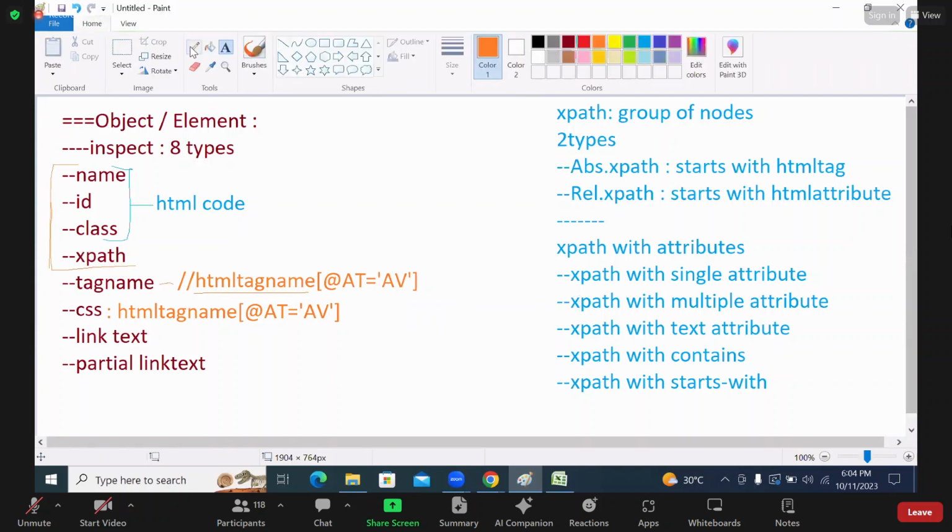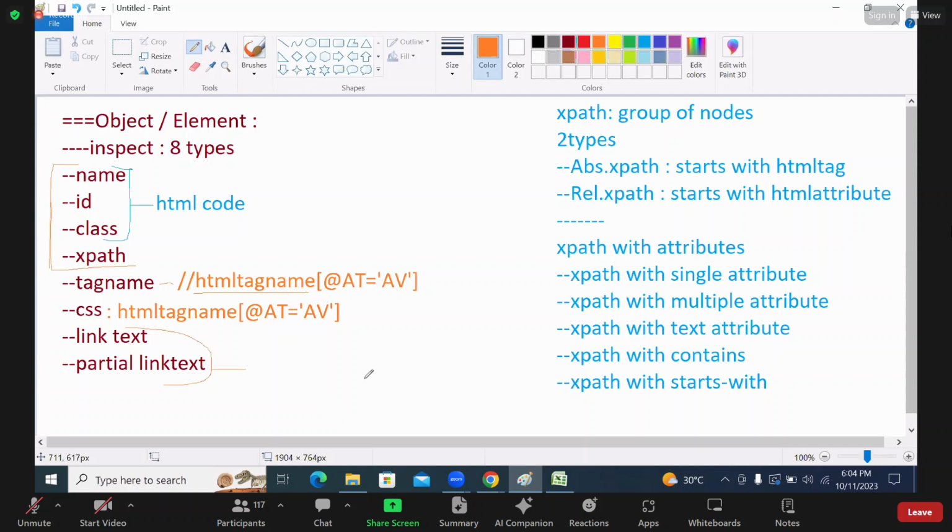You need to take care about the syntax to be followed while working with CSS. I'm not taking any examples, so don't be worried about that.